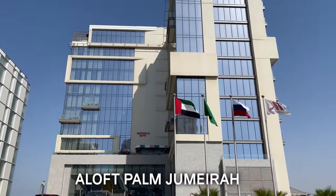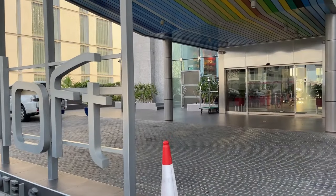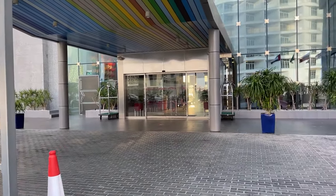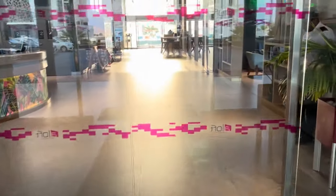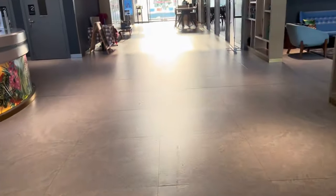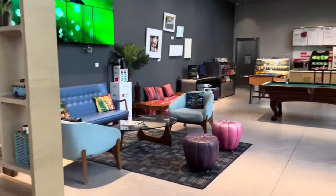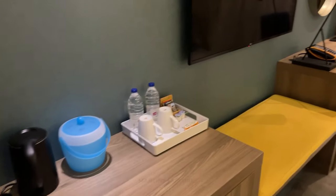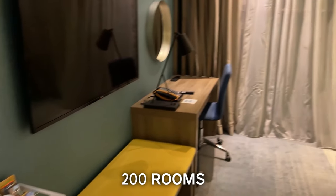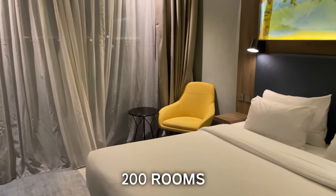Number 13: Aloft Palm Jumeirah. If you are looking for a hotel that does not eat up your whole budget for vacation, then Aloft Palm Jumeirah is one of the best places to be. This wallet-friendly beach staycation at this Marriott International Hotel is located on the East Crescent of the iconic Palm Jumeirah and will prove to be the best value for money. The hotel occupies the beachfront plot between the Anantara the Palm and the Taj Exotica, housing 200 modern loft-inspired rooms, all featuring views of Dubai's skyline and Arabian Sea.